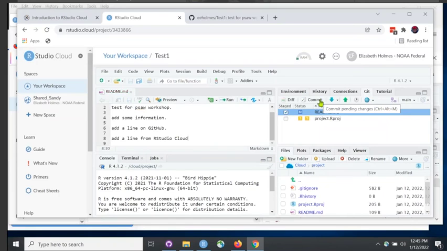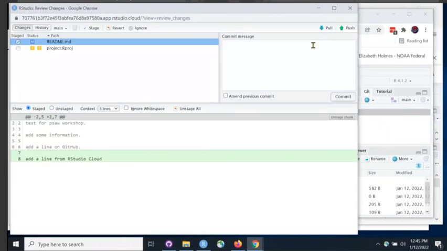So I'm going to make a little note about what the change is. So here's the message. I add my commit message, my note about that. I add a line. I'm going to commit that. So I'm basically creating the record of what the change is. I haven't pushed that up to GitHub. I'm just making a note about what I'm doing here.